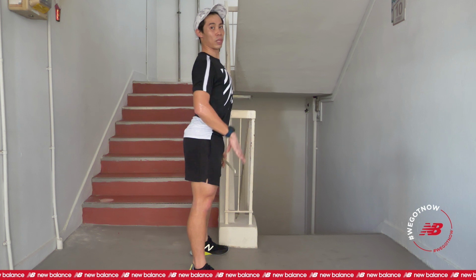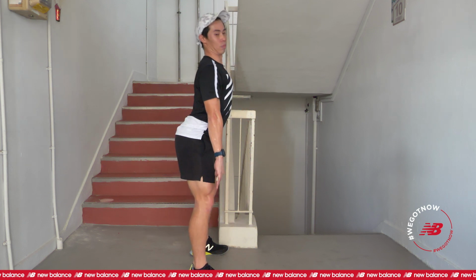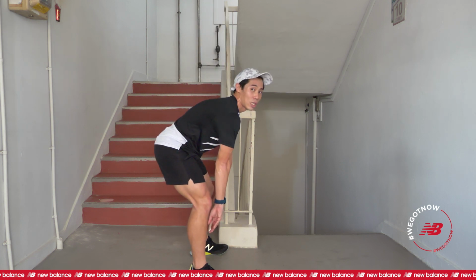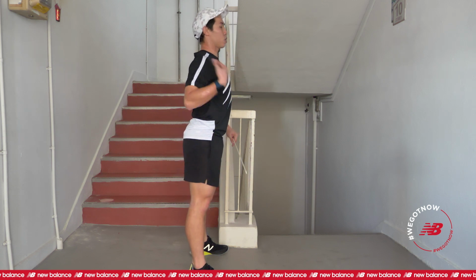Try to push your shoulder blades to the back as much as possible. Go on to this position. Important thing to take note, do not hunch forward. Do not hunch forward. Keep it upright, shoulders back.